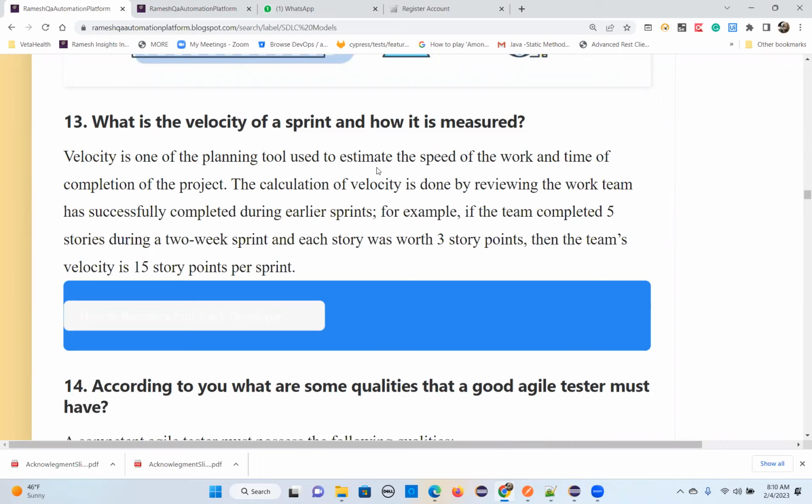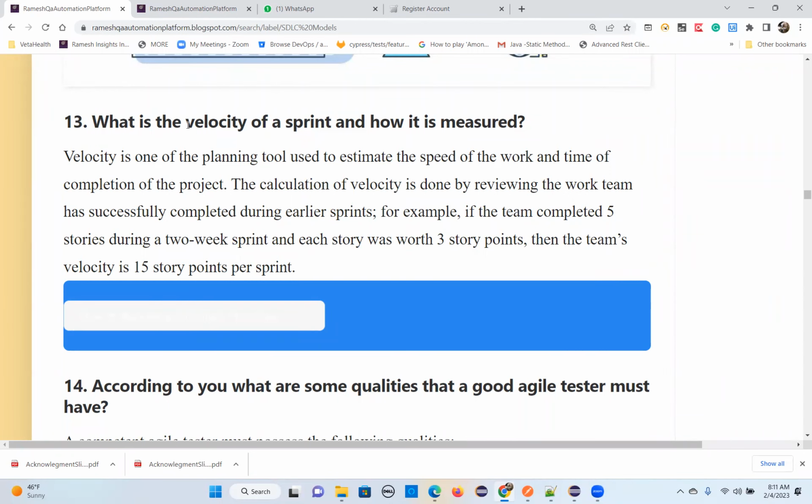So the entire team, not only one person. For example, 80 or 40 or 50 story points are targeted for the sprint. Out of 50 story points, how many story points are completed in a single sprint? That is called Agile Velocity.